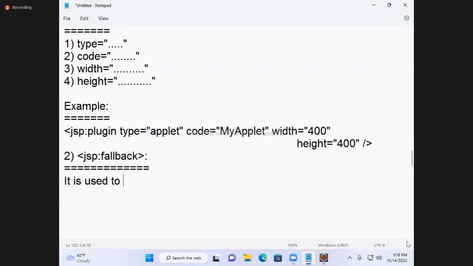It is used to display a user-friendly error message.